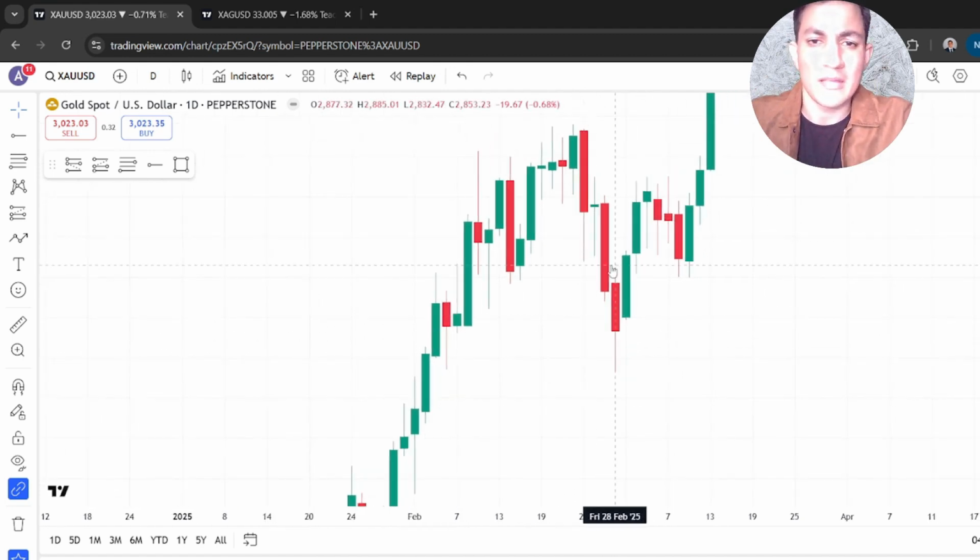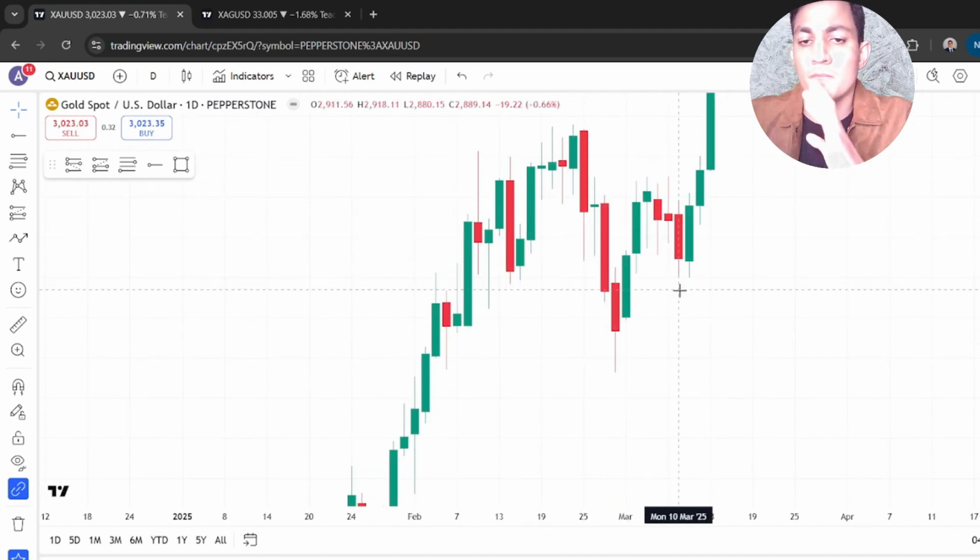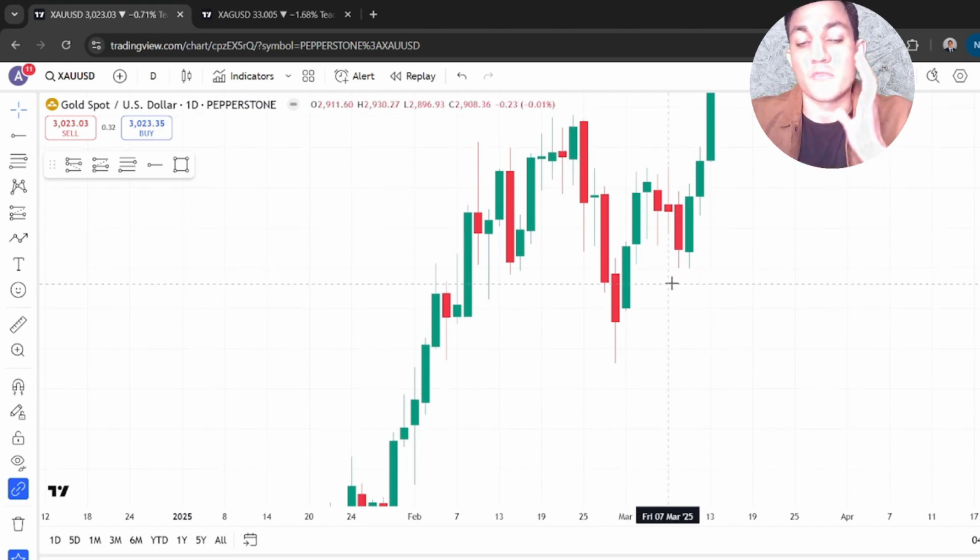And I'm still bullish. And I'm not getting confused by any sort of bearish fair value gap here, any bearish order block. I'm not trying to short on the lower time frames. I'm just following the overall direction.